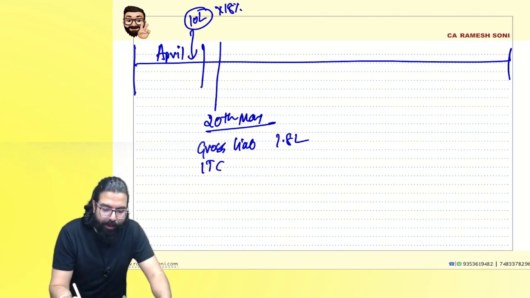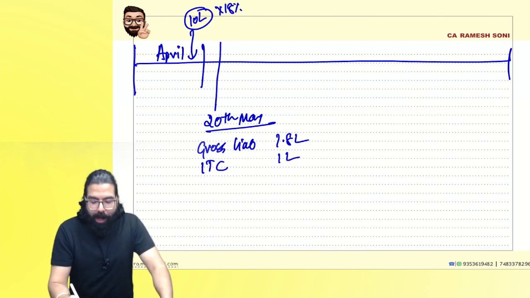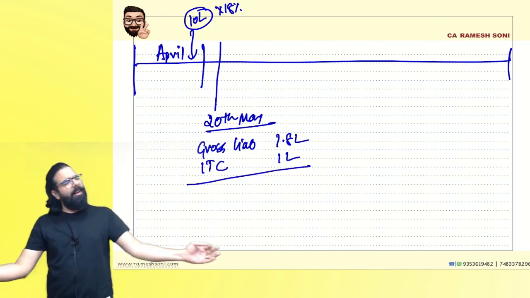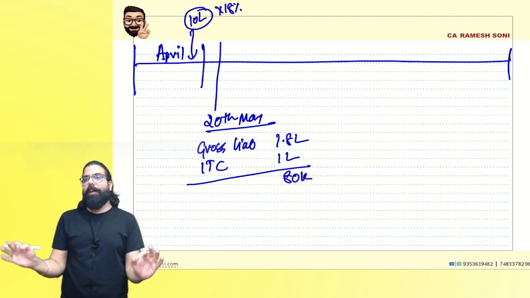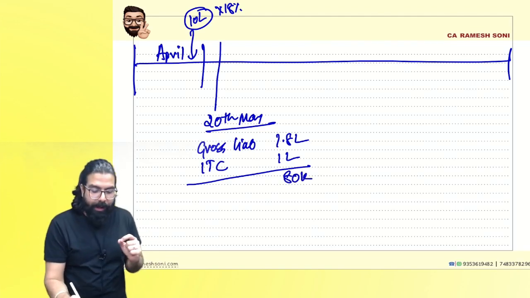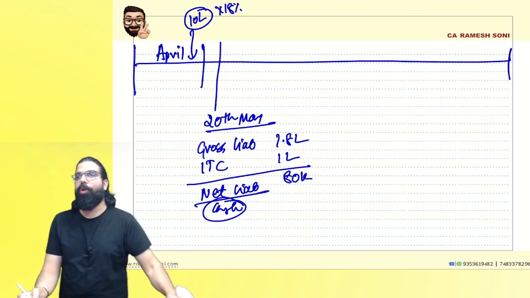Now I will tell my input tax credit. Supposing I have an input tax credit of 1 lakh for the month. How much will I pay? People, first listen. How much will I pay? 80,000. Is everyone clear with this point? And this is known as my net liability, which I pay in cash. Is my point 100% clear to all?